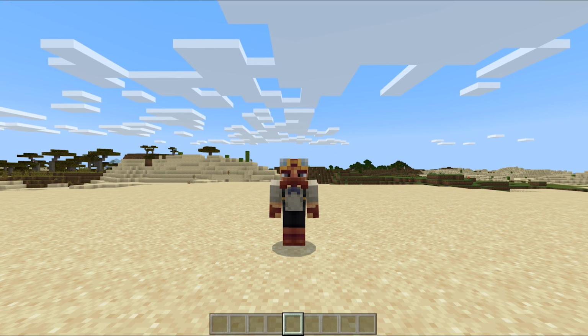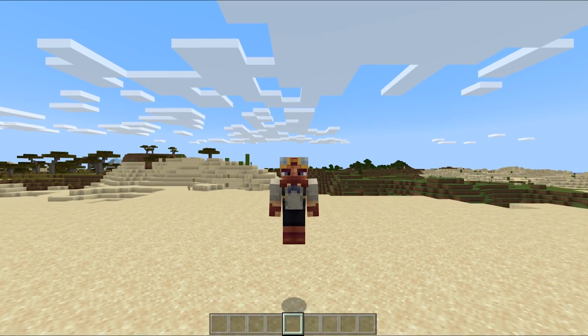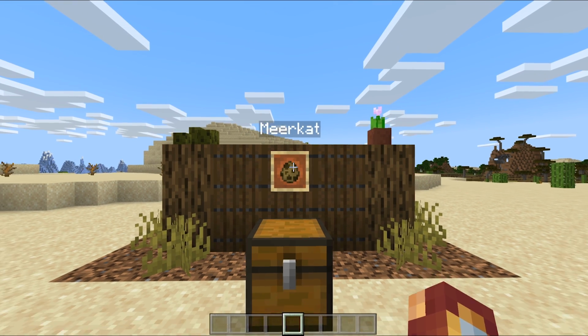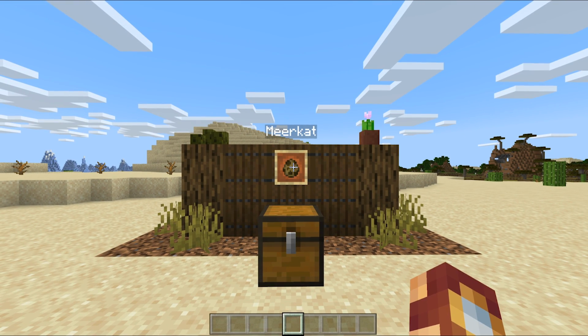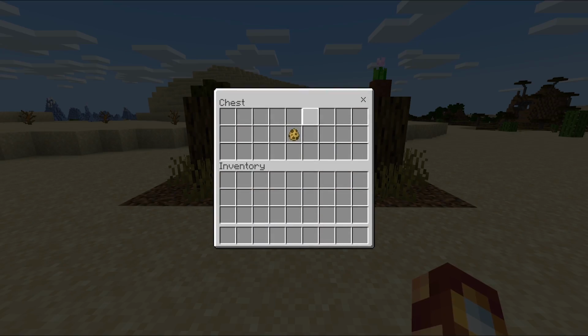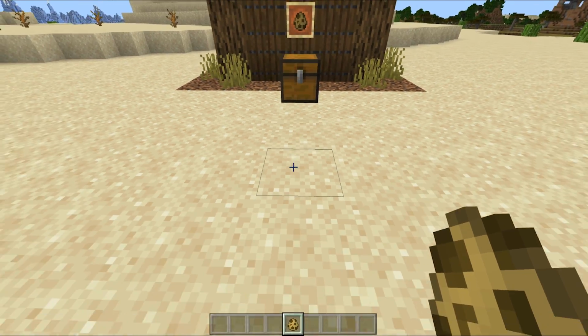Next up, we've once again got another mob that was announced all the way during Minecraft Earth Live, and that of course is the Meerkat, another mob that I personally am extremely excited for. But not because this one has any cool mechanic, it's just adorable. I mean, who would not love a meerkat?